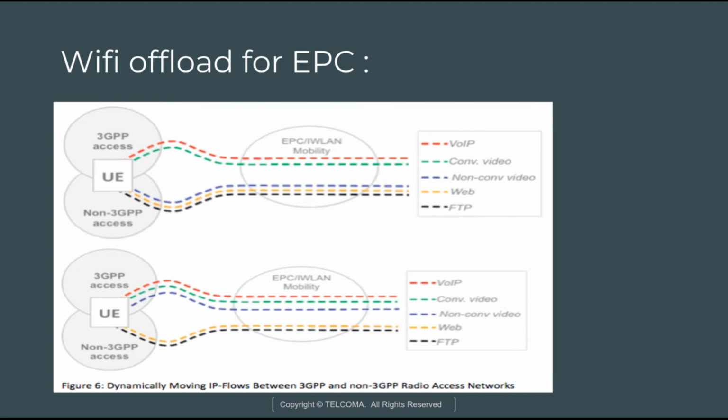So there are some mobility cases. Mobility on an IP flow basis, or all IP flows for a PDN connection. Mobility in a seamless or non-seamless manner. Seamlessness is defined as the preservation of the IP address of the UE during the mobility process. So we have different combinations of these fundamental aspects, which result in some scenarios such as Wi-Fi offload.